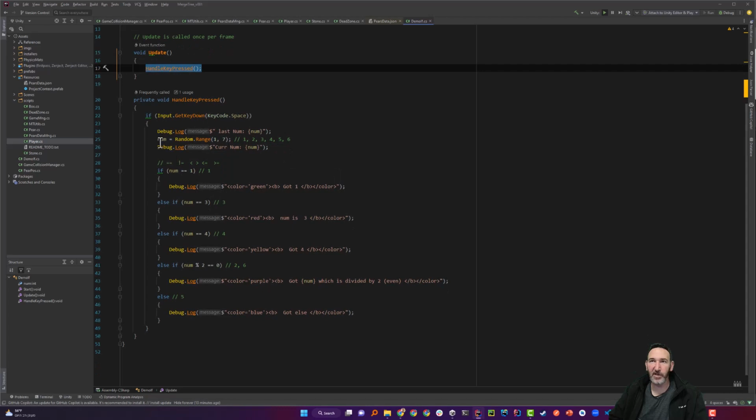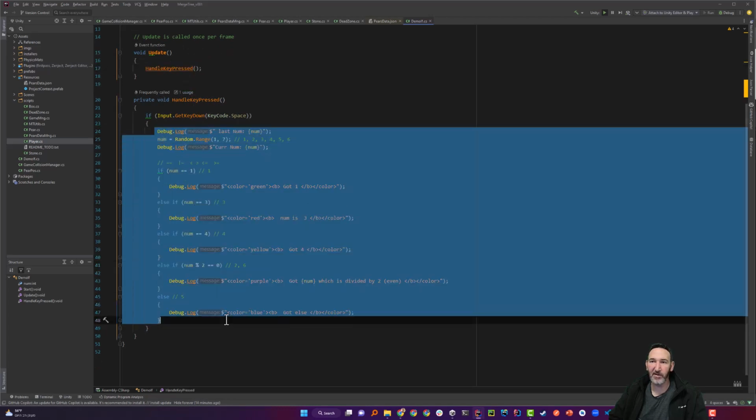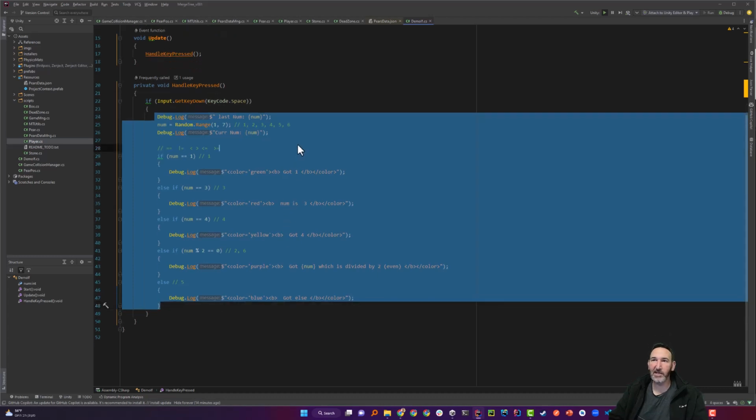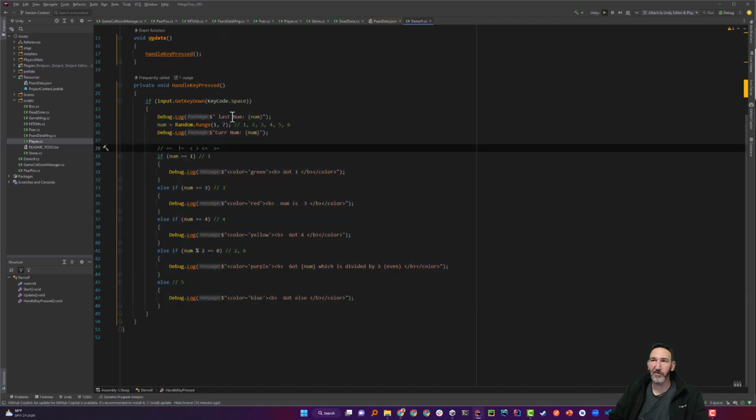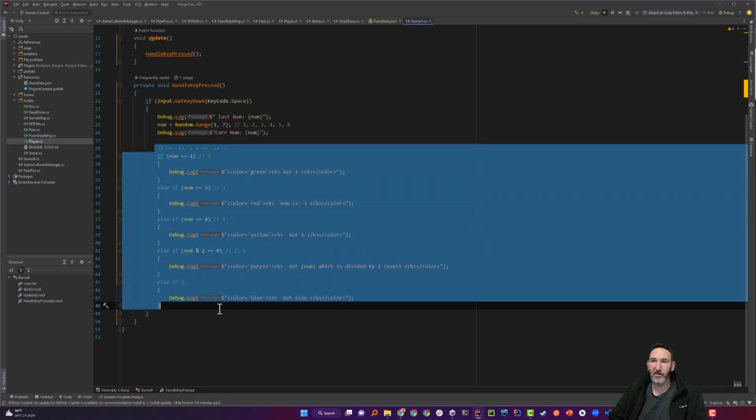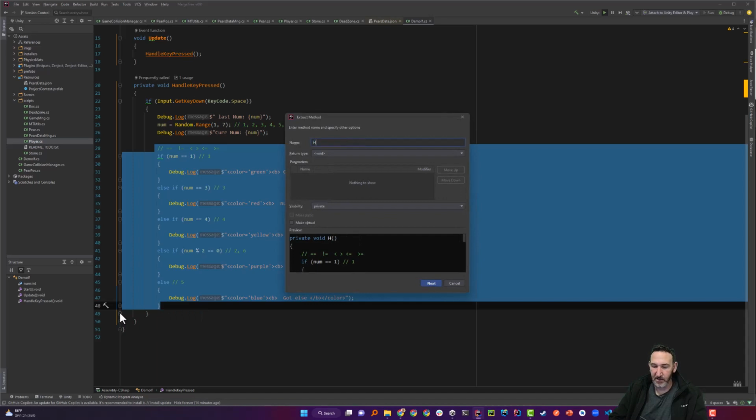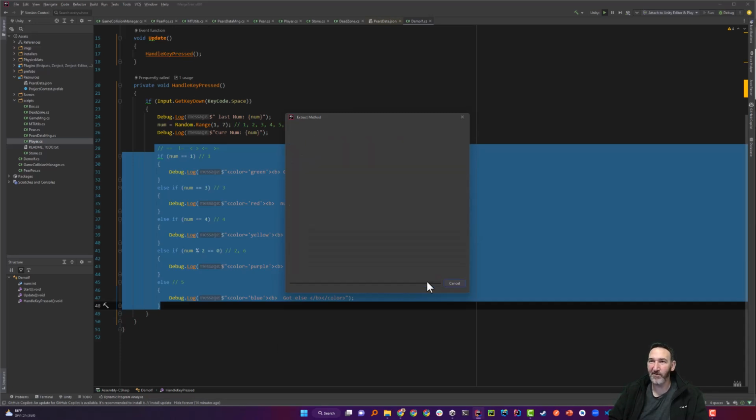But I wouldn't finish with that, because I want to handle all of this code too. We even have the random number, so let's extract just this part and call it HandleShowMessageForRandomNum, which is a totally too long name for a method or function, but okay for now.